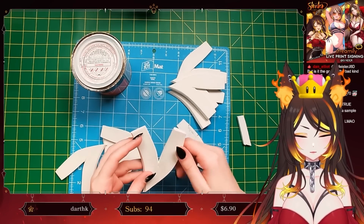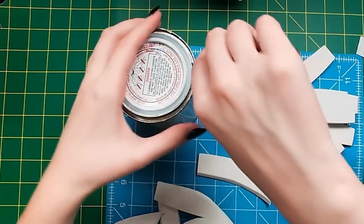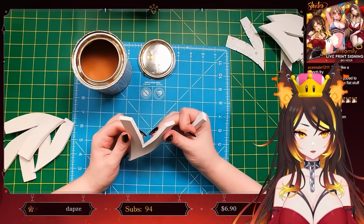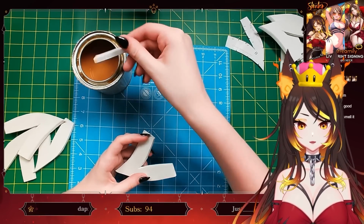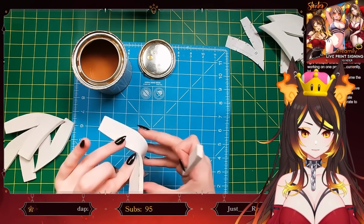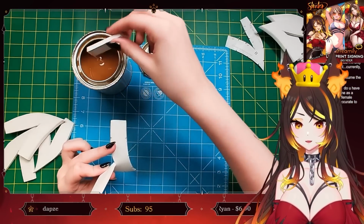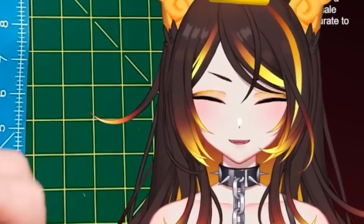We can start off by gluing all of these little corner pieces together first. Take our contact cement. We want to coat both sides of the pieces we want to glue together and wait for it to dry completely. So if you use a scrap piece of foam and just kind of dip it in a little bit, you just brush it right on. And I'm going to keep it like this because we don't want the two cemented pieces to touch each other yet.